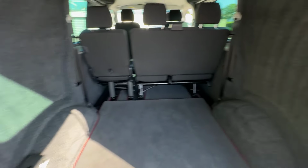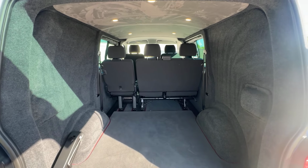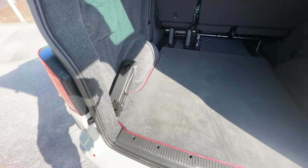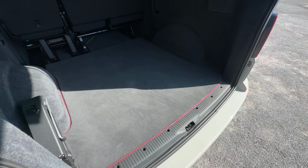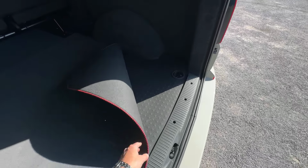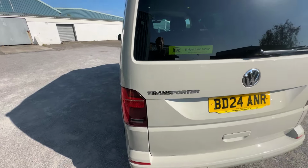Now the eagle-eyed viewer will see these two humps on the side here, and that tells us that this van has got twin electric side loading doors. So twin side loading doors, which is on its own a really nice bit of spec to have, but seeing those there, that's where the motors are housed. This tells us they are electrically operated. This is the correct placement of the factory toolkit, of course. And in the back of here, the previous owners had put these lovely overmats in here. I don't know where they've got these from. If you're watching this previous owner, please let me know, because I'd like a set for my van. But these are very, very nice indeed. And of course, they've done a lovely job of keeping the factory floor underneath there in tip-top condition as well, but again, just really gives it more of a sort of car-like and luxury feel in the back of the van.